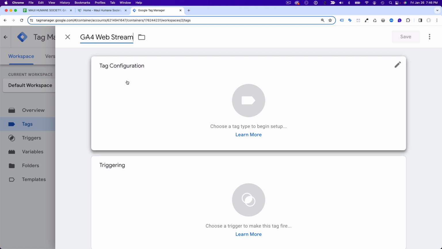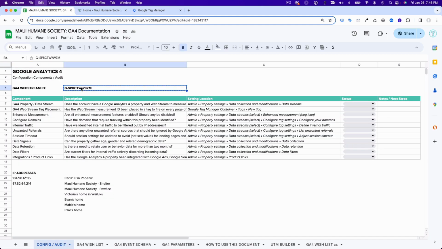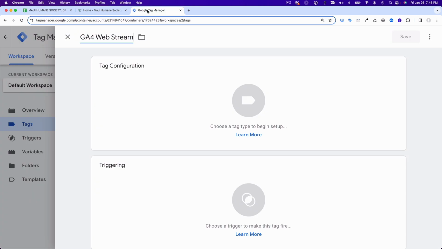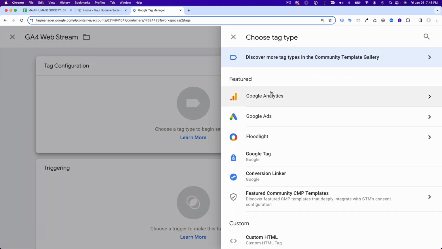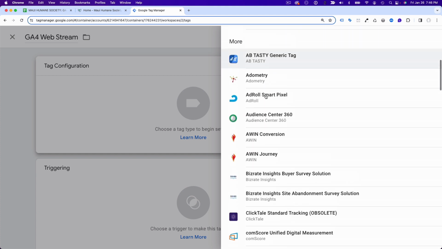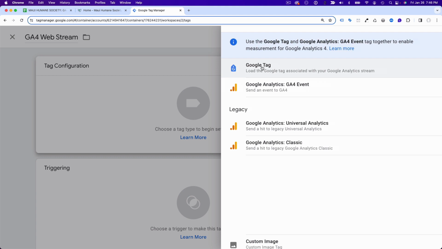Okay, and how this works is I'm going to grab their web stream ID. We'll talk about that, or you've probably seen this web stream ID in a separate video. But the web stream ID basically says, hey, Google, if you're going to track all this behavior, page views, donation interaction, volunteer behavior, etc., send it to this account. So the tracking code that I'm going to add is Google Analytics, and you can see there's all kinds of different tags in here. But we're just going to use a very simple Google Analytics tracking script and the Google tag. Now, this is the initial tag that you want to fire.